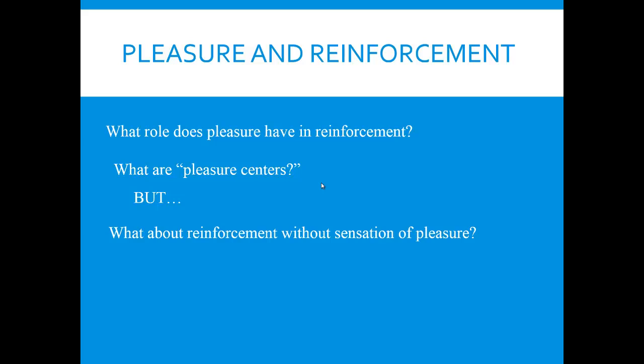Why are we pointing this out? Because pleasure is not necessary for behavior to be repeated. What is necessary is activation of the limbic system. So when I'm thirsty, the limbic system lets me know that there's an imbalance. I seek out water and I drink the water, which corrects the imbalance. So my limbic system is involved there. So the next time that I'm thirsty, I seek out water. Doesn't mean that drinking the water was quote-unquote pleasurable.